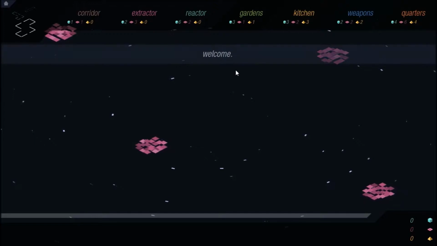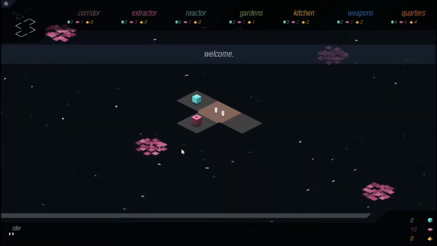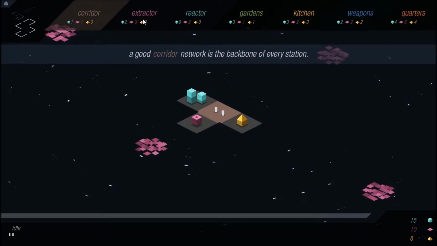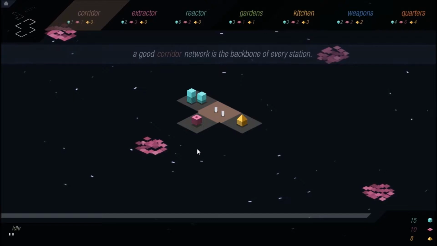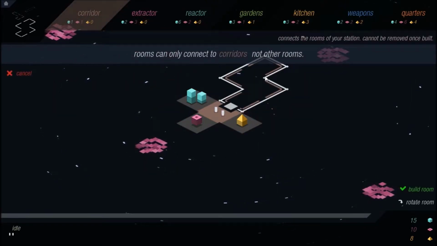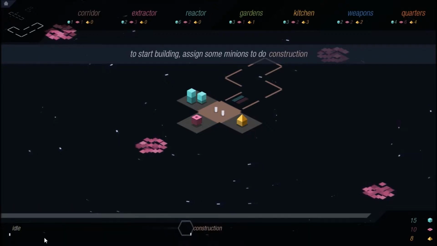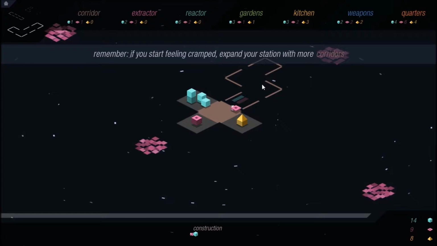So you play this game by building a base out of Tetris shaped blocks, and you can see the blocks in the top left corner. There are corridors, extractors, reactor, garden, kitchen, weapon and cores, and they're all different kinds of room that do different things. So we're going to start here by placing a basic corridor, and we need to select our workers at the bottom of the screen and drag them over to construction. This will get them to take the required resources and place them here.